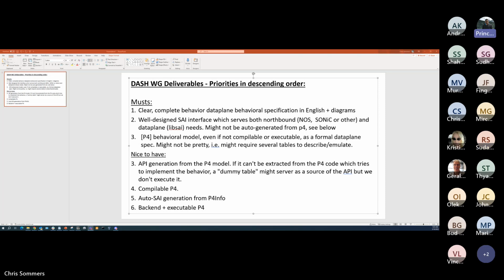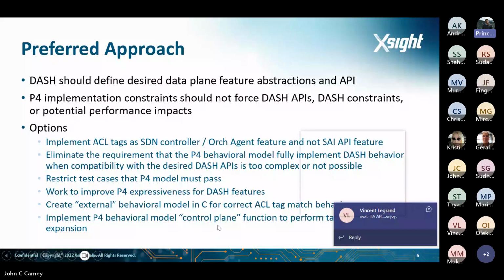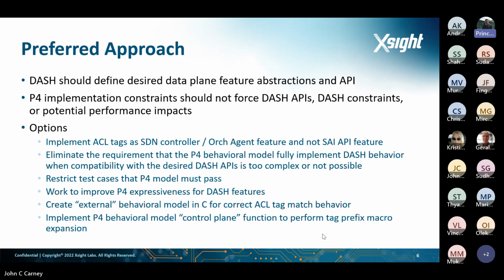I think Reshma, this we have analyzed in the past also. Sometimes the auto-generated ones and the manual ones were not the same, and then we have to modify the manual one again to match this auto-generated one. So I think at that time we probably agreed to have this auto-generated method to generate SAI APIs so that it's in sync between the two. It needs to be in sync for sure.